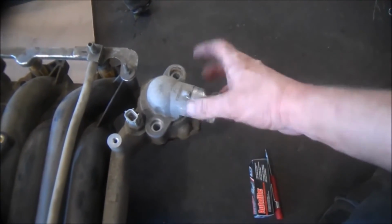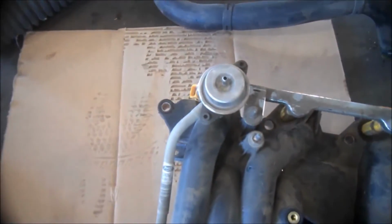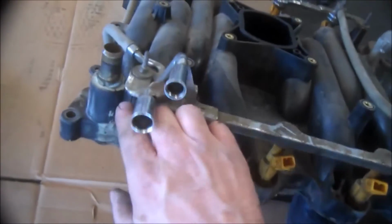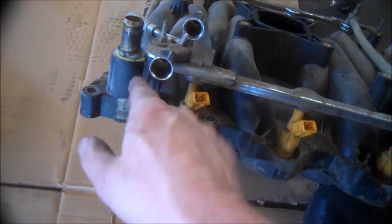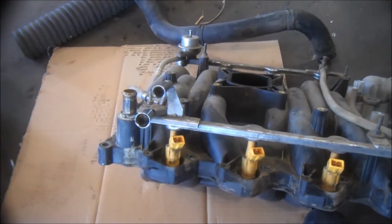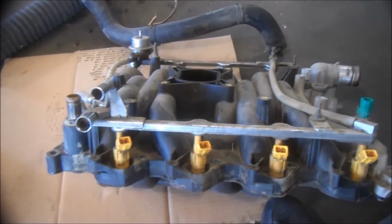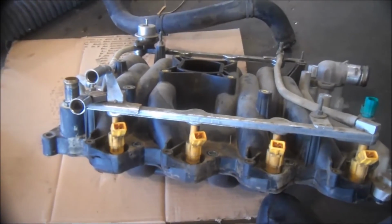Both bolts here on the thermostat housing. We're replacing this because this thing had a crack in it. You can't see it very well, but it's cracked and it was leaking right there. Basically remove, reverse procedure to install. And good luck to you. I'll get you some torque specs, I'm sure, quick.